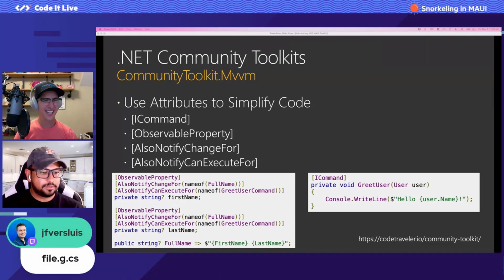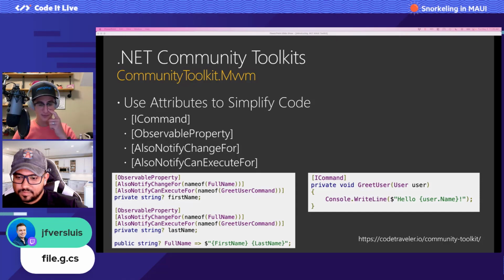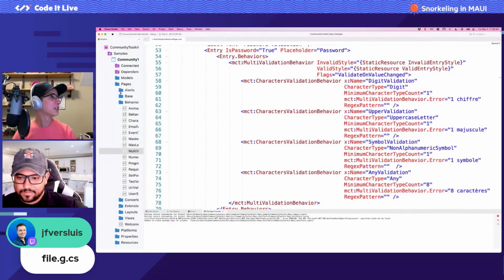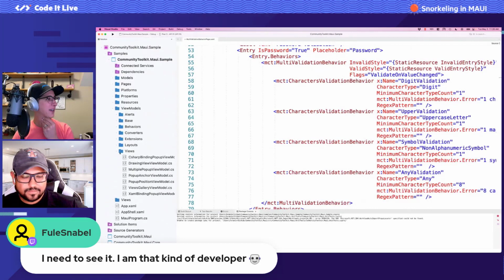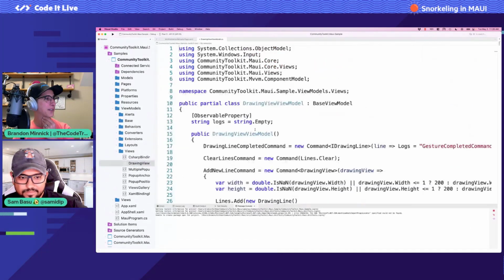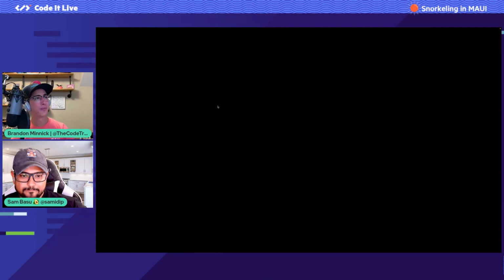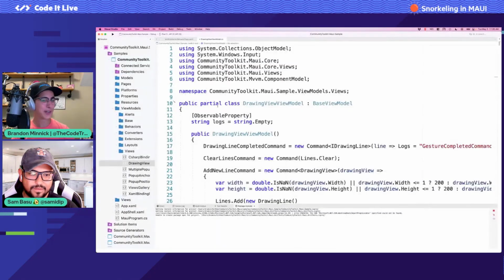And I think it may not be just one file. It's a whole bunch of files, based on every view or every view model that you're using it on, but you can see it all. Well, it depends how the source generator is written, but yeah, every source generator in this case. Actually, let's see if I can show. I think the drawing view model in our sample app was the first one to add one of these attributes. Oh, that was Windows trying to load on me.